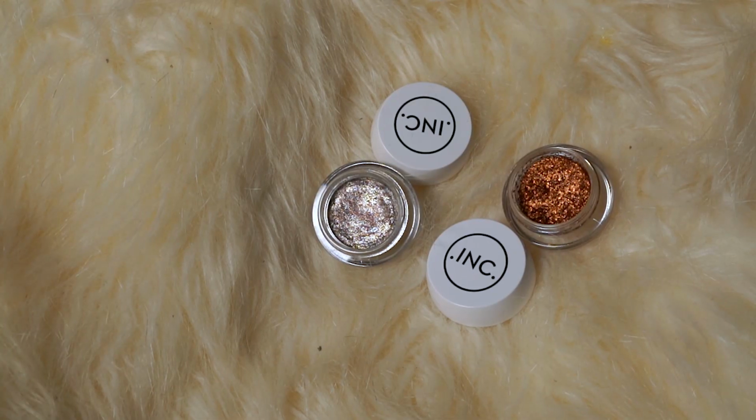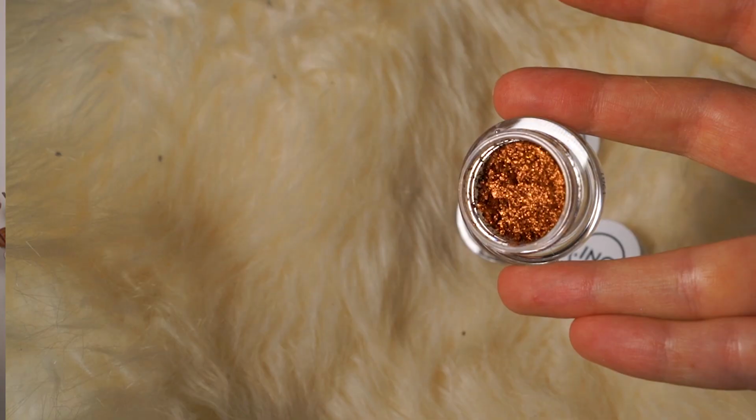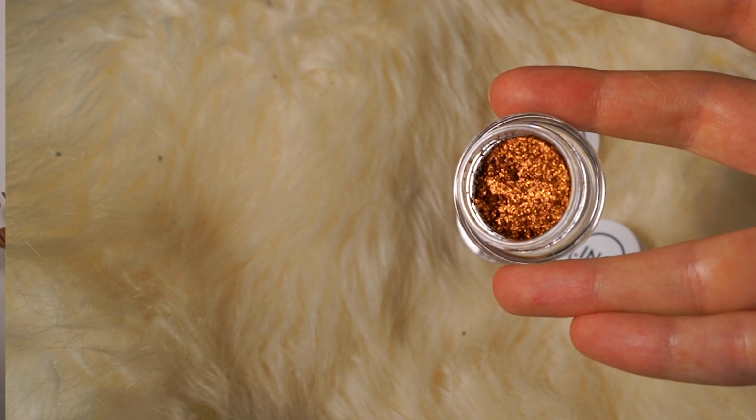It reminds me of my beloved Japanese, Korean, Asian eye pigments that have a creamy texture, but these are super intense, super pigmented. So I'm glad I discovered something like this that is actually here in the UK. I think these are made in Taiwan, so they probably have the same kind of formula, but they're nice, and I love that I have them here in the UK.